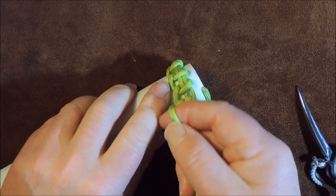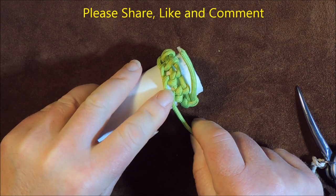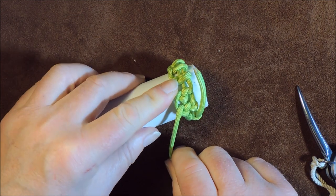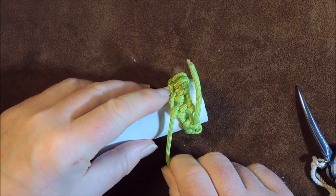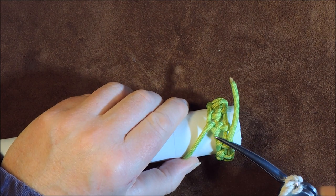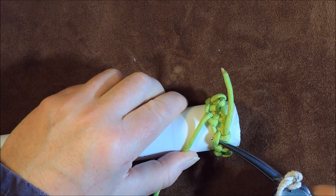And then pull it up. Just keep teasing it up until you get the right distance. And you can see you've got the right distance from the one previous. Then pull that up tight. And now that we've done that, it's gone through that loop there. We go through that loop there, the next one to it.